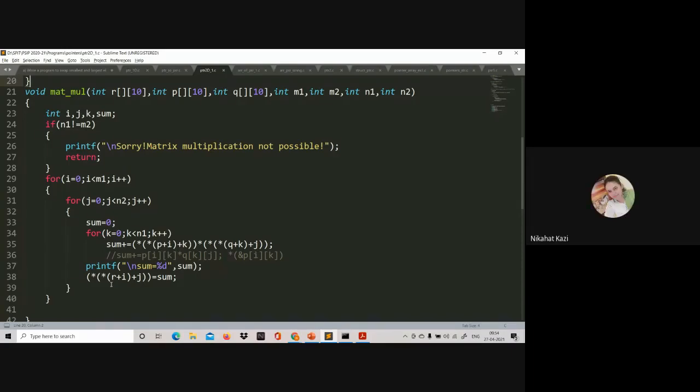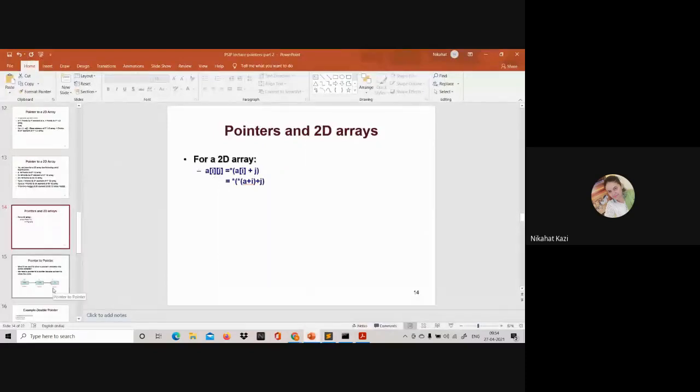Yes. So this is about pointers and 2D arrays. This much is enough for pointers and 2D arrays. And whatever I discussed, the programs, this is part of your experiment 9. For 1D arrays also I discussed, 2D arrays also I discussed. One of the programs from 1D arrays and this program from 2D arrays. It could be addition also of two matrices, the same notation you have to use.